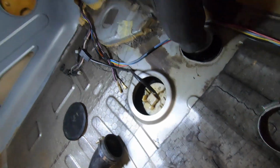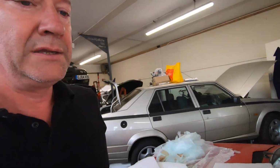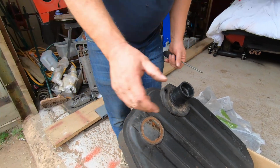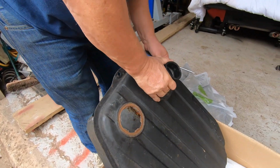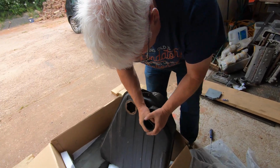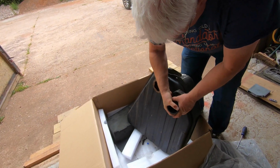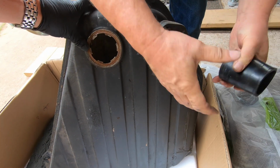Yeah, and we just remembered that there's another bit attached to the old tank still that we didn't take off. Yeah, it's a pipe and a bit of rubber that basically allows the tank to fit snugly underneath the boot of the car without rattling, or you know, making a right old racket as you drive along. Go on, Gary, you can do it. Oh, he's so strong. See, as soon as I help, it comes off really easily.